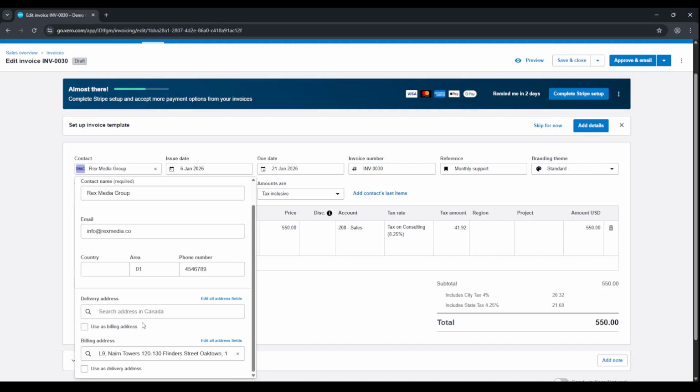On most standard invoice layouts, this delivery address will appear distinctly from the billing address, helping your customer's team route goods correctly and speeding up dispatch. That's all there is to it.